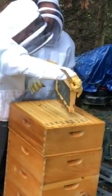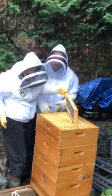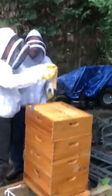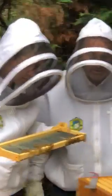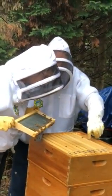Okay, and you can put your tool down. That's not going to bother them. There's thousands of them. And just set your tool right here. And then we're going to hold the frame up and look at it. So you can see, remember the frame in the basement? Look at, turn the other side. This is almost identical. They've done nothing to this frame yet because they just haven't gotten up there. Now look down in here and see the bees. See how active they are here in the center? Yeah. And very few here.